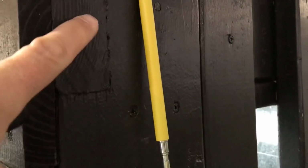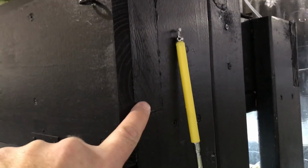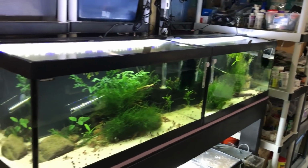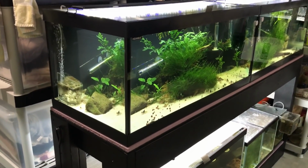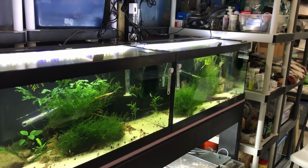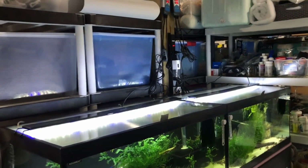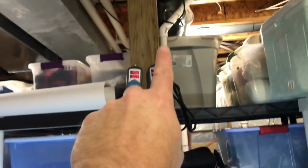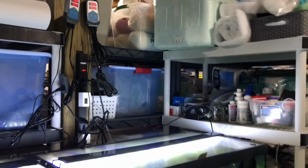So I'd run the legs up and do a dado cut like this here. I notch it out, and then all that weight is transferred to the vertical support. The 2x6 span is more than enough to carry the weight, and it'd be quick and easy. I'd only need 6 2x6s and maybe about an hour, 2 hours max of time. I'd have another shelf up here where 7 10-gallon tanks would fit. I've got air and electricity over here, and my closed loop air system has a drop right here, so I'd tap in some additional air valves there, and we would be set.